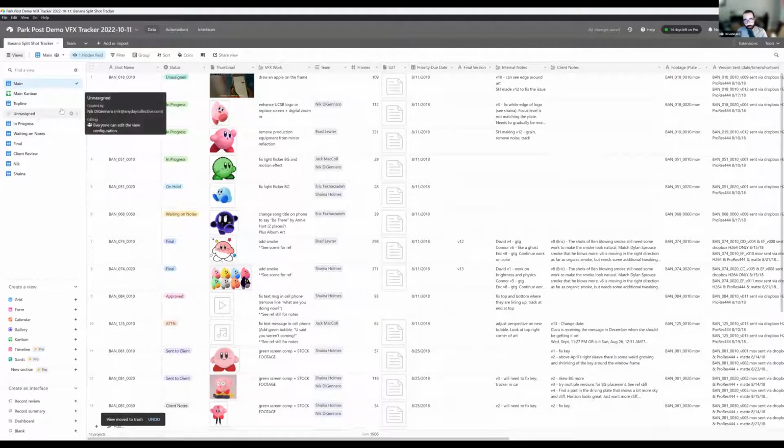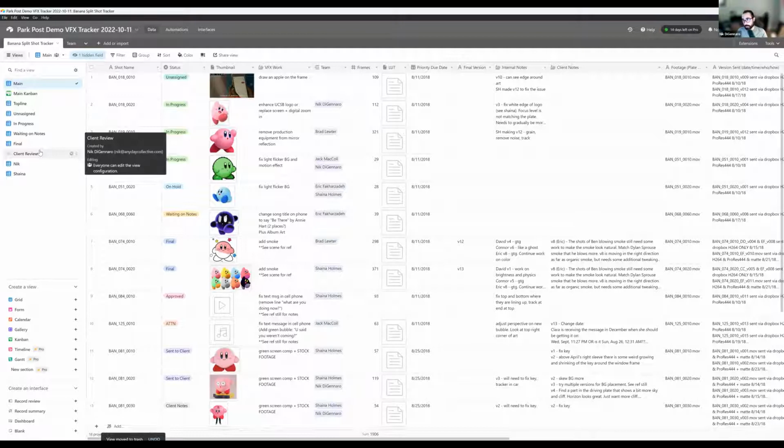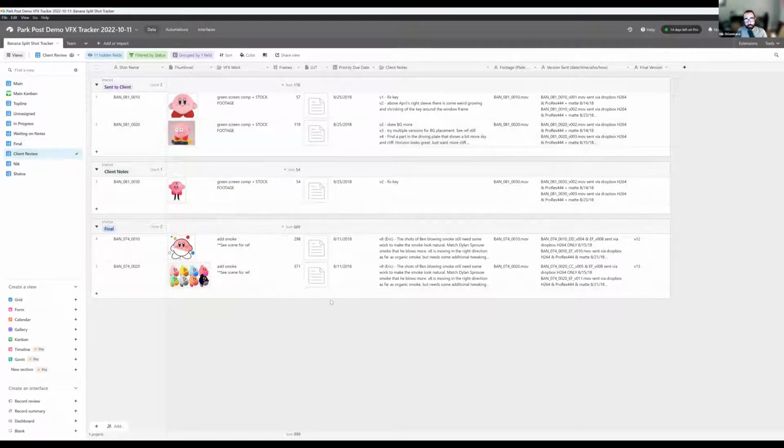Another useful thing is if you're working with clients, you can share views externally that are view only. So for example, I have this and I've hidden certain fields I don't want them to see. I don't want my client to find out who exactly is working on the shot or their contact information, because that would be crazy. So I've hidden that from them.